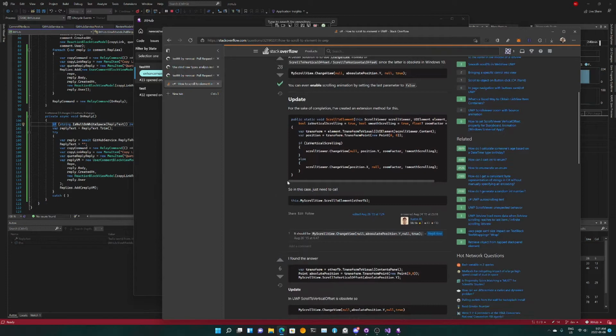Wow, this seems like a really handy feature. Scroll to element.